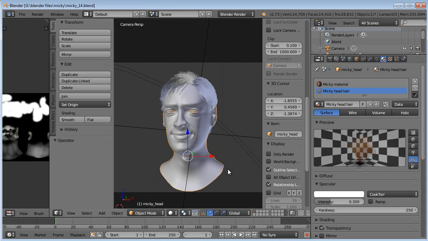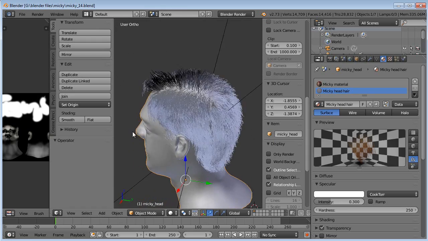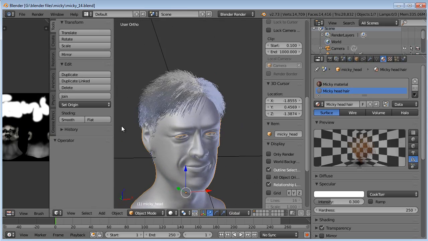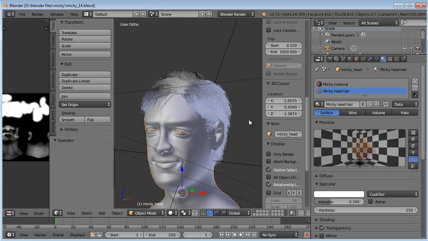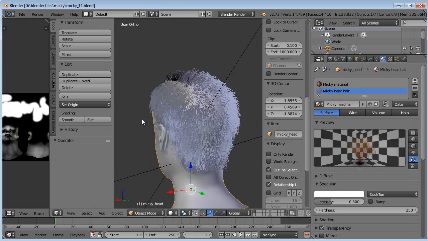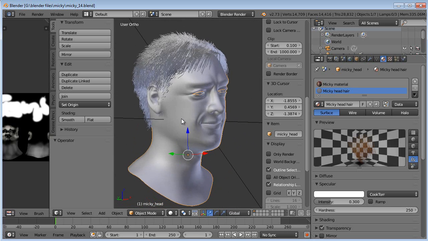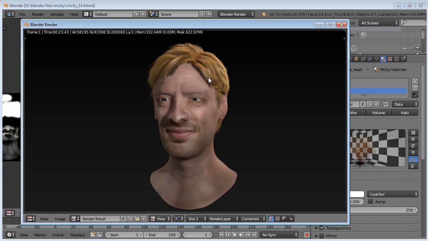This is David Ward. And last I left you, we'd gone through and created the particle hair on the head and got that all set up. And as I mentioned at the end of that, I went ahead and used the same tools to go in and kind of comb his hair a little better. So he looks a little more dapper now. It's got him some Dapper Dan. So anyways, I'll show you a quick render of that. So that's kind of how his hair looks now.